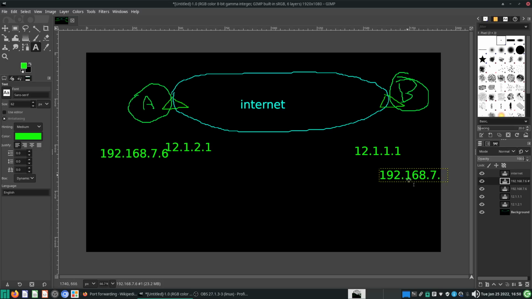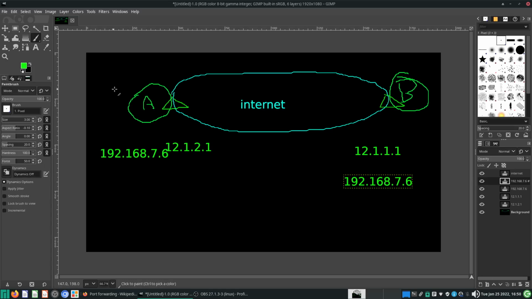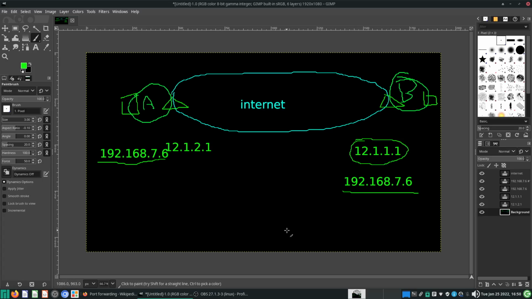It kind of goes off the screen, so okay, I will just delete this. Let me try again. 192.168.76. Okay, so we are trying to get a network package from this computer 192.168.76 on network A, to 192.168.76 on network B. So remember I was saying that to craft the IP datagram, you need to have the source IP address at 192.168.76, and the destination IP address will be this one, 12.1.1.1.